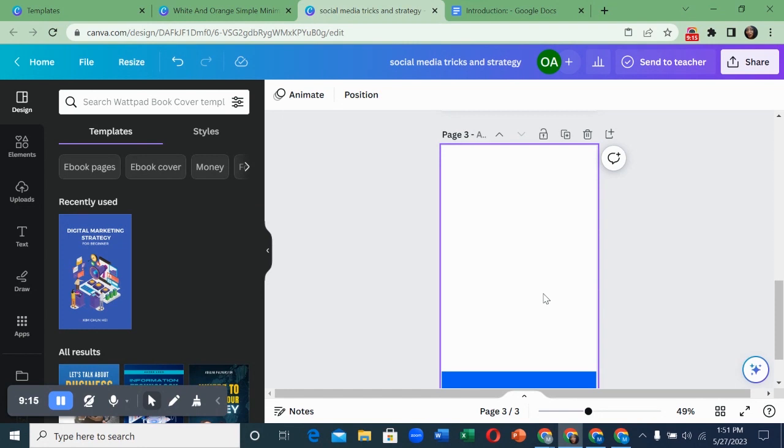So how do you work on your introduction? You are not coming to Canva to start writing a new book. I believe you already have a book written somewhere, either on your MS Word or on your Google Docs. So you already have these documents written somewhere. So what you want to do is just to input it and create a proper design for this book on Canva. So when you are here, let's go to my Google Docs.